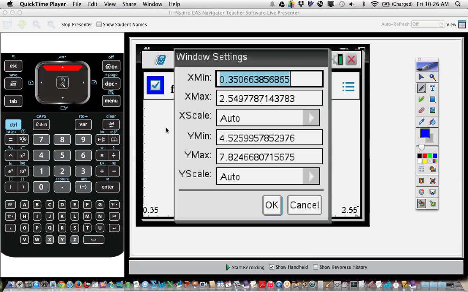And you've got to know in the problem, and a lot of times I give you some window settings, but you need to be able to do that too. And so I may not give you window settings. So you've got to know, what do the things stand for in my problem? So what does that stand for in this problem? What does X stand for in this problem?